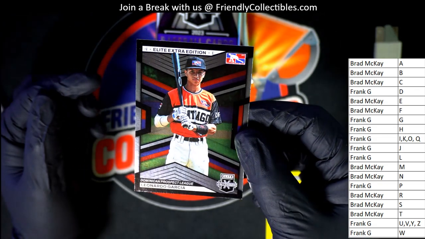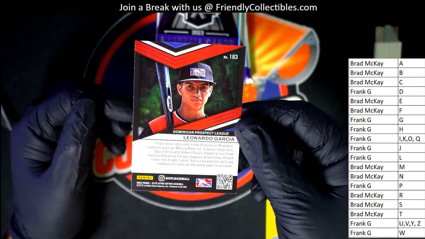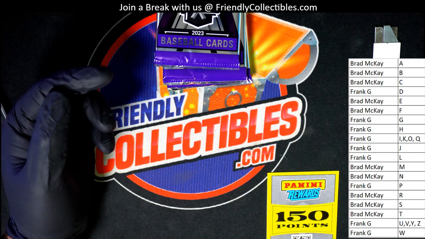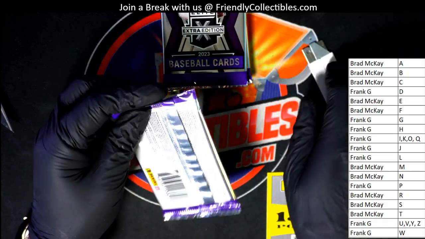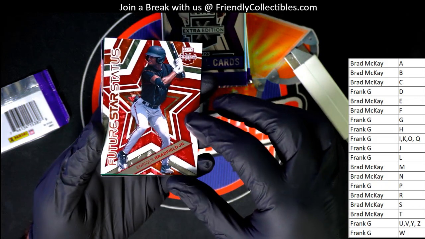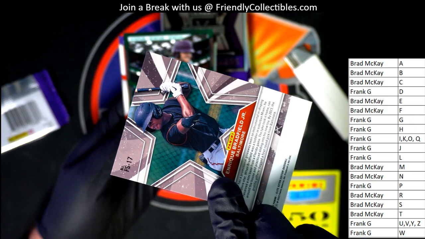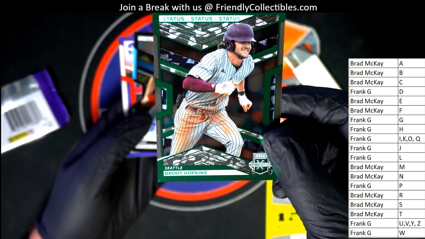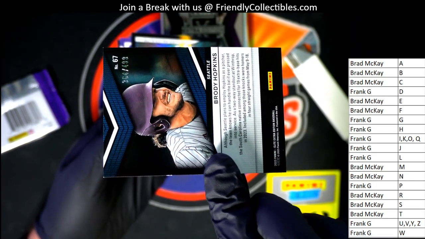Here is letter G, Frank G. Nice one, that's a base card. Good luck, everyone. What else is coming through? Oh, he's a big name. We need his autograph. That's a letter B card. This is a parallel of H and Frank G. It's number 499 for the Mariners.